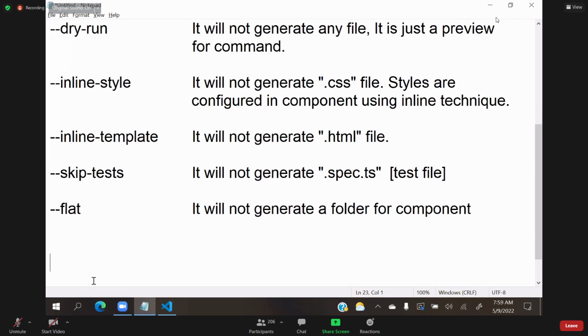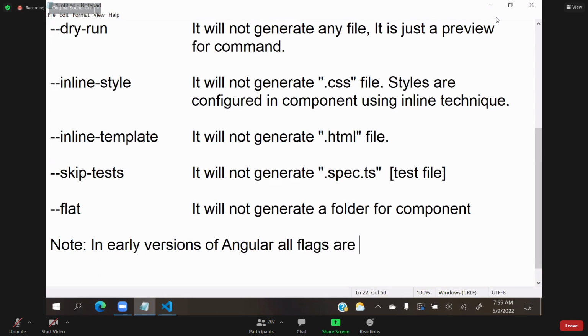Now, a very important note: in early versions of Angular, that means before Angular 13, all flags were defined in camel case. Now recently they changed it.